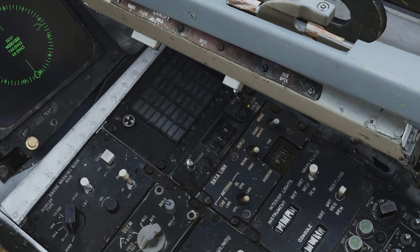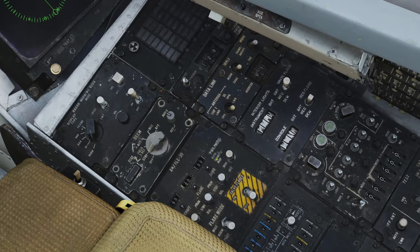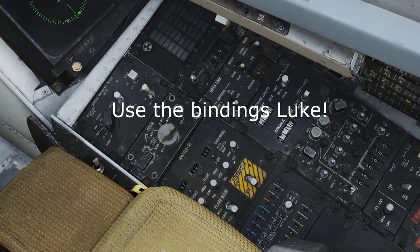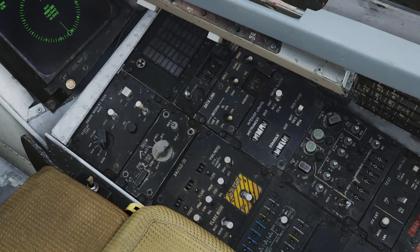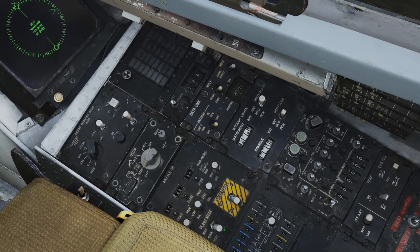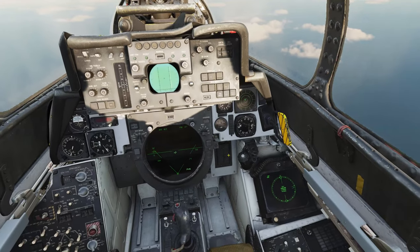You've got the jammer here — you can set it to receive and then quickly to repeat in case of being attacked. You've got your datalink over here — you have to set it on and then set the correct frequency; I'll show you how to do that later. This should always be in manual unless you know how to use the auto system for countermeasures. Changing this to normal will allow the pilot to drop chaff — please correct me on that, I'm not really sure. Oxygen — don't forget that. This is the ejection seat handle safety handle.